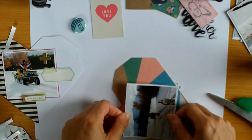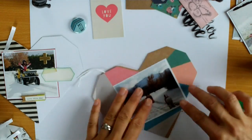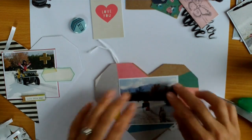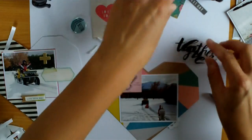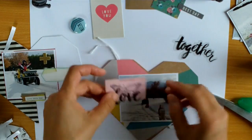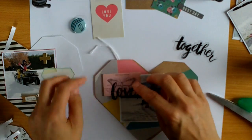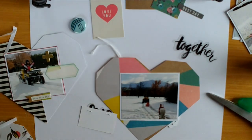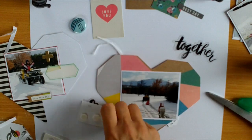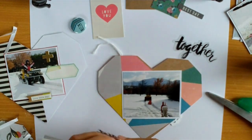I hadn't planned this, but this photo is quite large as well, and I was having trouble getting it on the page, but luckily because that little bit of flower is hanging over the edge, it enables the bottom right corner of my photo to hang over as well. So now I'm using a piece of ephemera, or two pieces of ephemera, and I've stapled the acetate word love onto that pink card with a butterfly on it. And now I'm adding some dimensional adhesive just to pop it up.